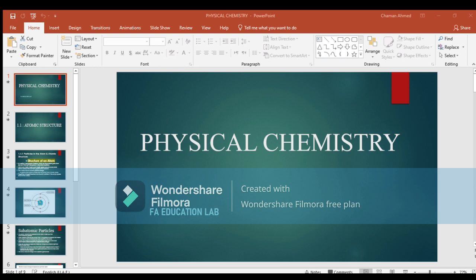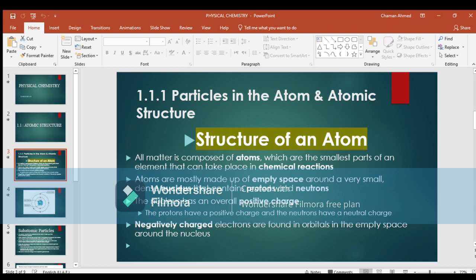So, first thing, we should know what are the particles in the atom and what is the structure of the atom. This is a very important thing when you are dealing with AS level chemistry. In this chapter, we will be working according to the syllabus. Okay, let me just show you the syllabus first. One second. Let me just go into the syllabus. Yeah, it's here. So you can see clearly here.